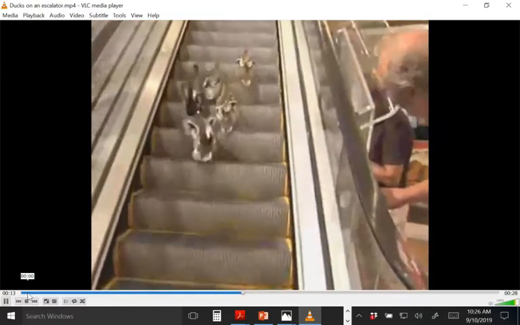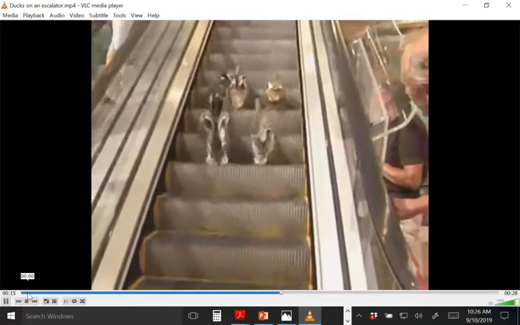What do you mean by moving? There's the question I was looking for. What do you mean by moving? So let's watch this. And I'm going to change the question to you. The question to you now is, in what way are the ducks not moving? Okay, that's what I'd like you to answer right now. In what way could the ducks be considered to not be moving?